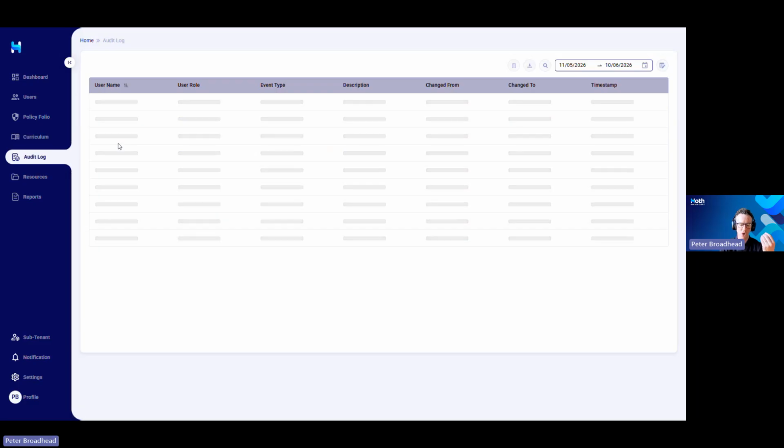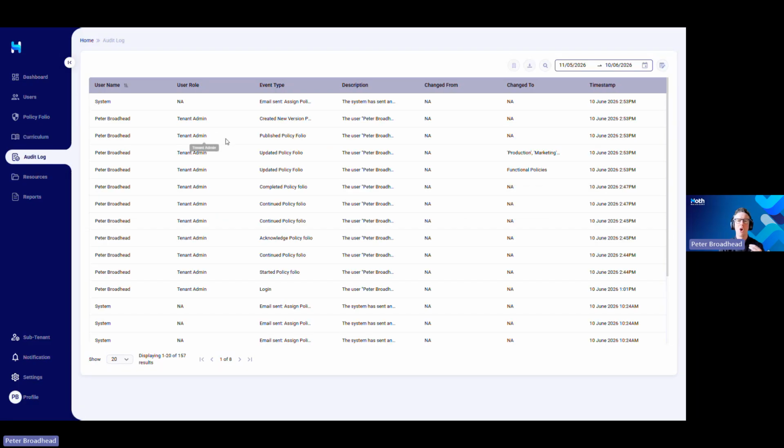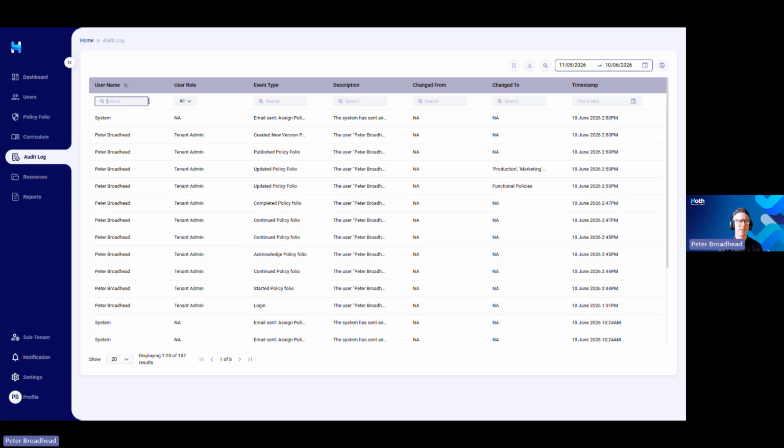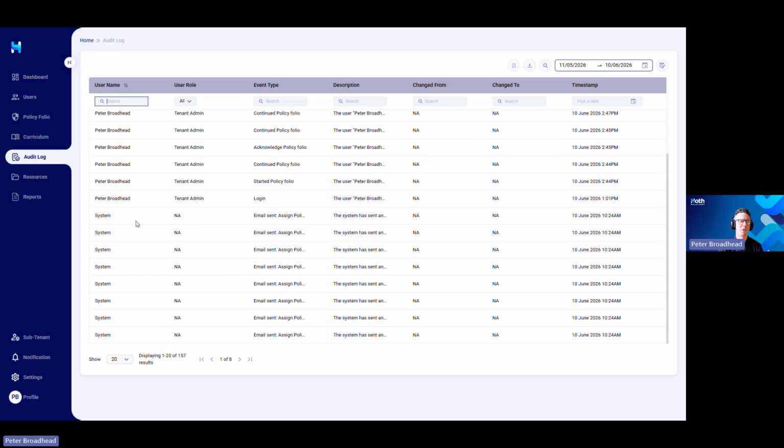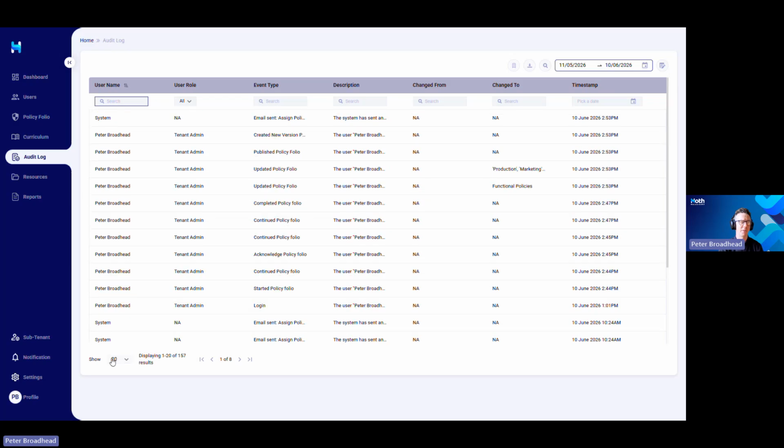Audit log, this is your needle in a haystack moment. Who did what when? Here are the timestamps. So when someone has an incident, you know when exactly they took that training or when exactly they read and understood that module or that policy. So I can go and find users, search within the system, find an individual here. As you can see, here's me doing all my work. You can go back in time, lots of pages all banking up.